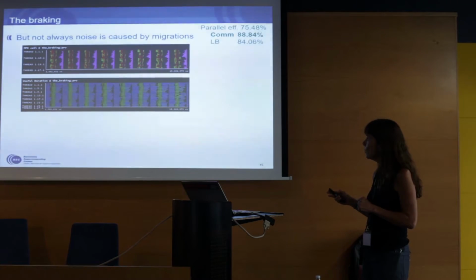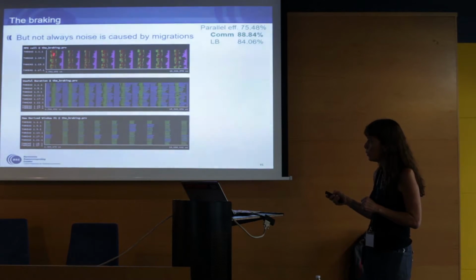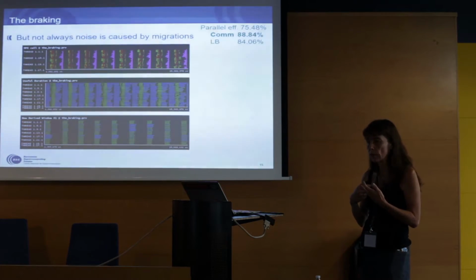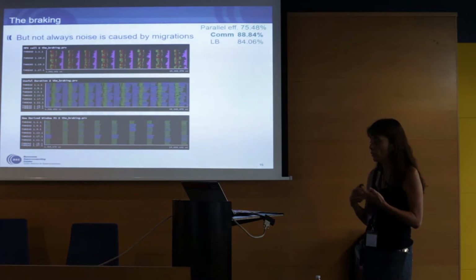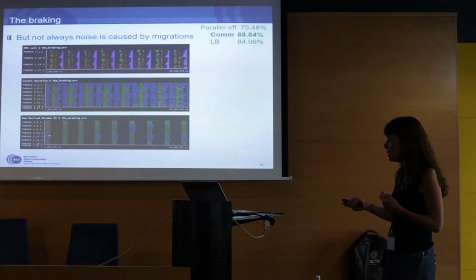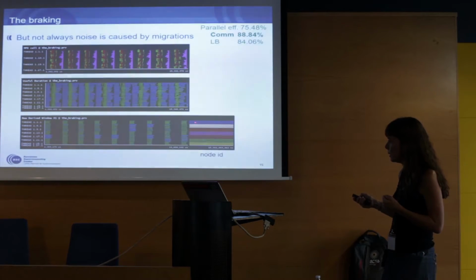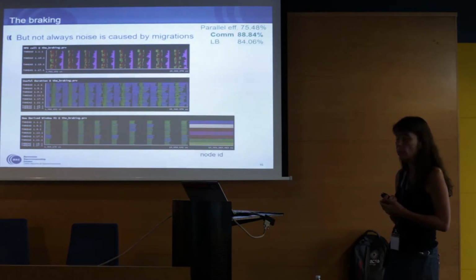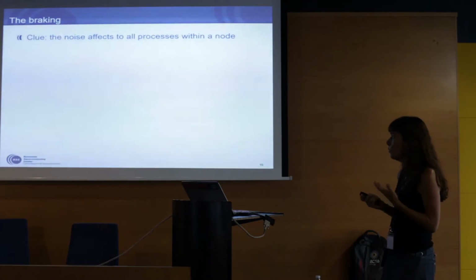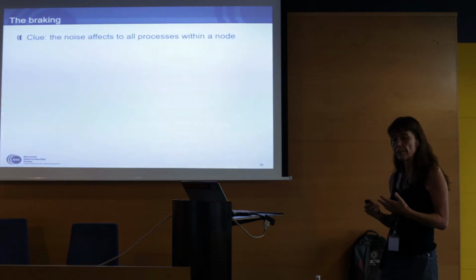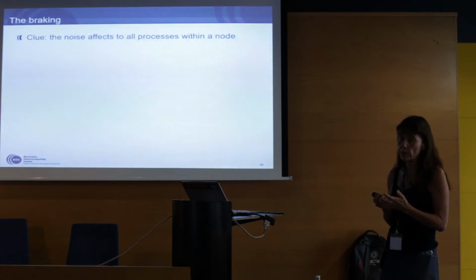If I focus on my computing region of interest, this large computing phase that I have identified as the most demanding of memory, so the most sensitive to the characteristics I have, okay? If I only focus on this region, what I see is some processes together that have an enlarged duration, while the others stay shorter. If I look at the mapping on the nodes, I can see basically that within a node they have the same behavior, but between nodes the behavior changes, okay? So that's the clue. It seems to be a kind of noise, but it affects all the processes within a node.